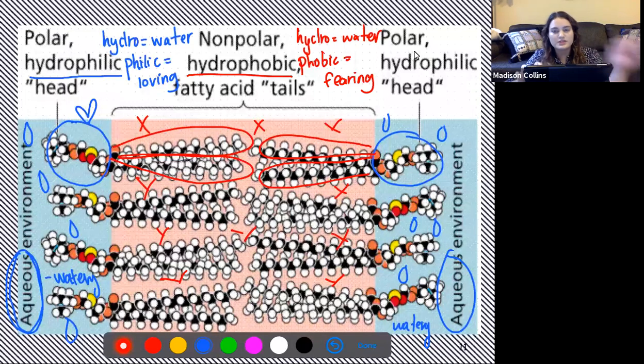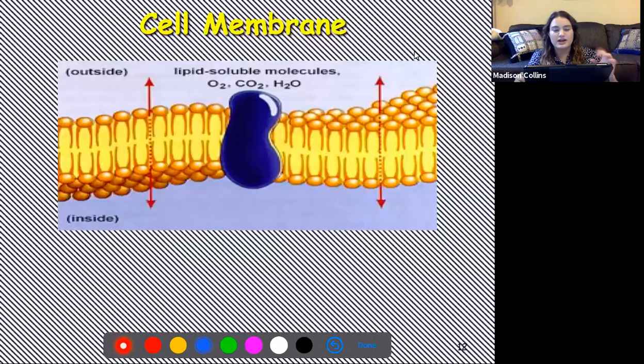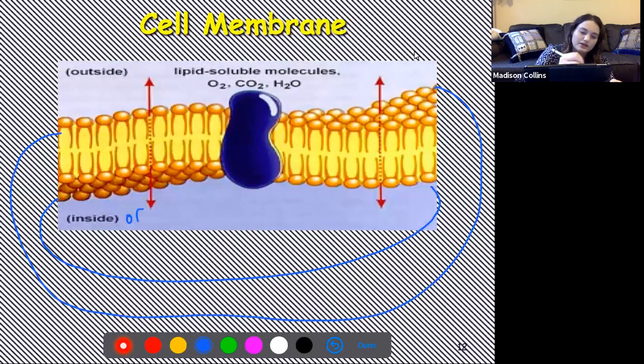Right now, this next picture might make this make a little bit more sense. So I know right now you're probably thinking, I don't get it. How is this the membrane? But hopefully this next page will show you what it looks like. So this is what our cell membrane actually looks like. When we put those 2 layers together, they end up forming this complete circle. So this would be the inside of the cell, and this would be the outside of the cell.